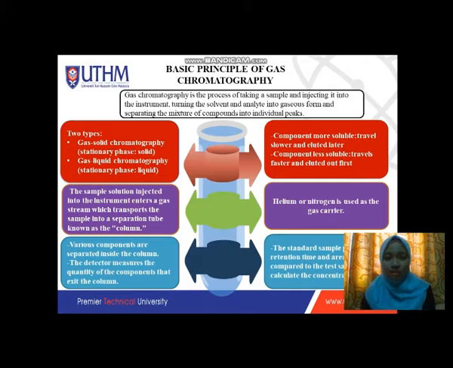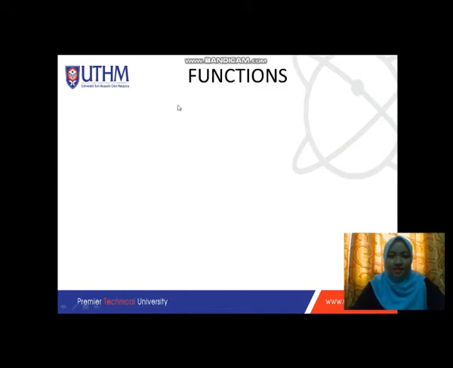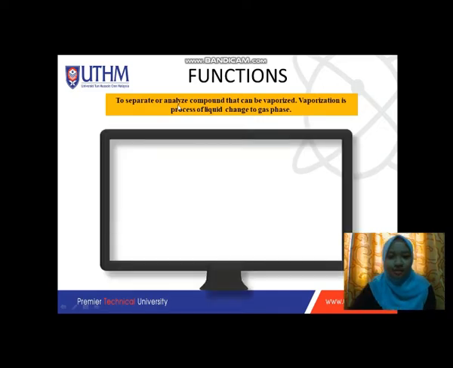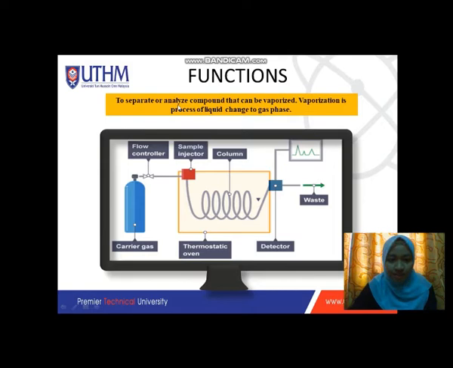The standard sample peak retention time and area are compared to the test sample to calculate the concentration. The function of gas chromatography is to separate or analyze compounds that can be vaporized. Vaporization is the process of a liquid changing to gaseous form. This is the diagram of a gas chromatography instrument.